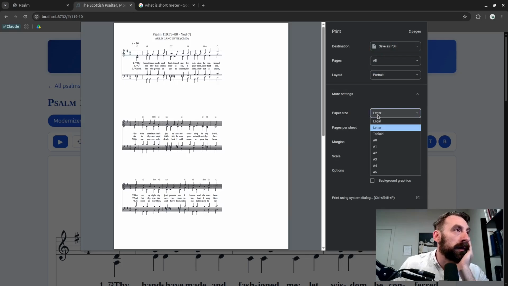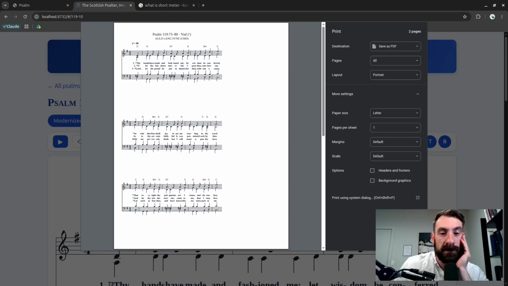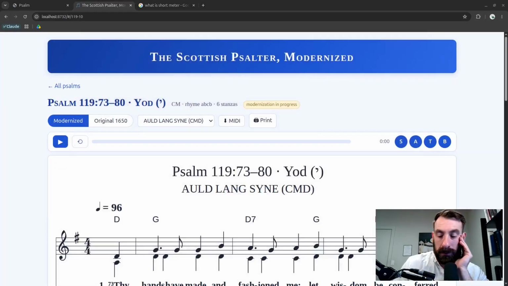All right, paper size letter. No, that's all I wanted to check. I just wanted to make sure that this was trying to do paper size letter. It should also be centered on the paper, which it doesn't appear to be.